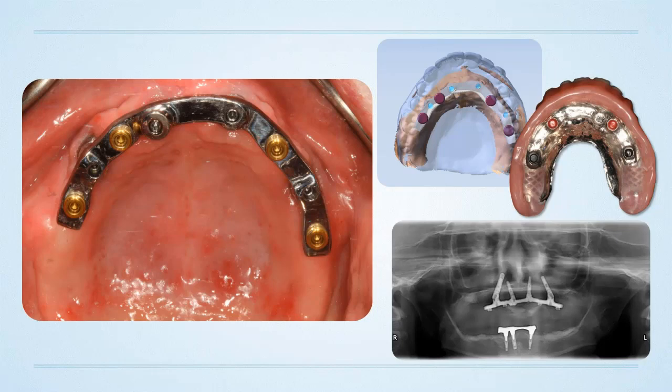For those types of patients, you might need to consider a bar like this here from Custom Direct. What they can do too is just take a fixture level impression as part of your denture impressions, and then you go ahead and do your wax try-in on your model, send it to Custom Direct, and they'll design the bar so that it fits within the denture. Put the bar in, and then your laboratory will make a denture that looks something like here on the upper right. Anytime that I do a palateless denture, I always want to make sure I have a metal framework casting in there.